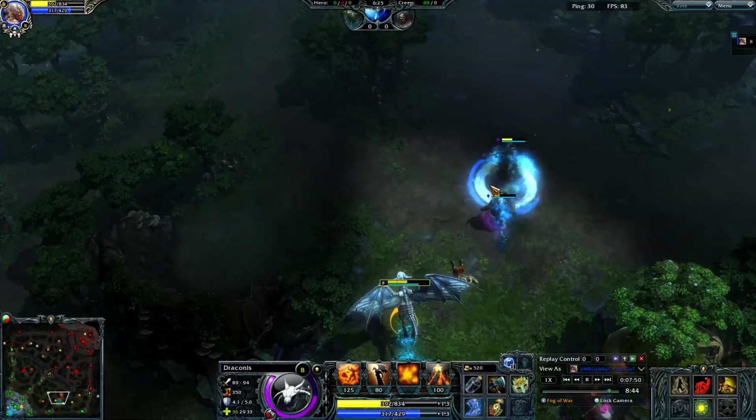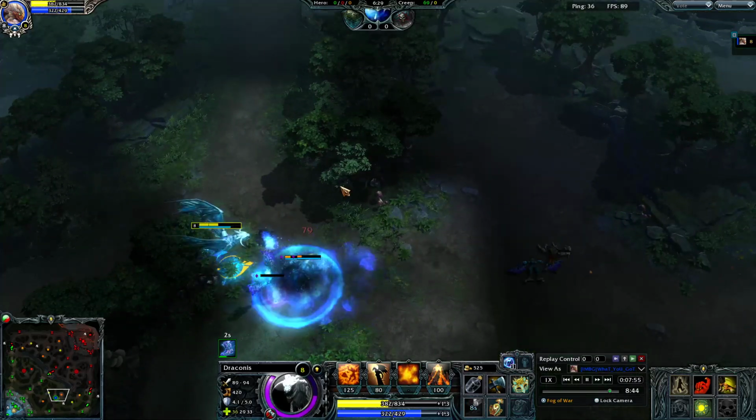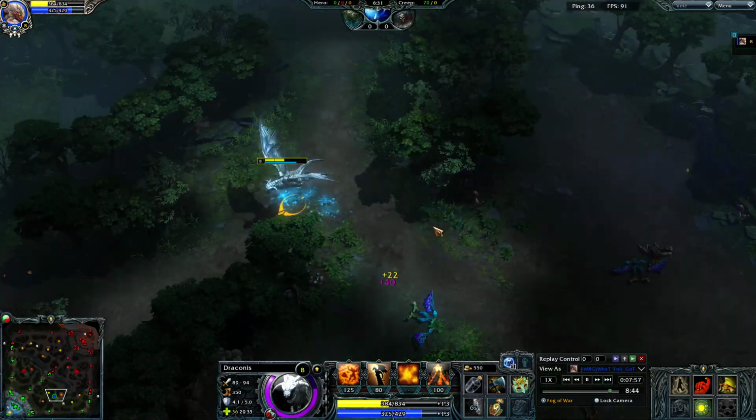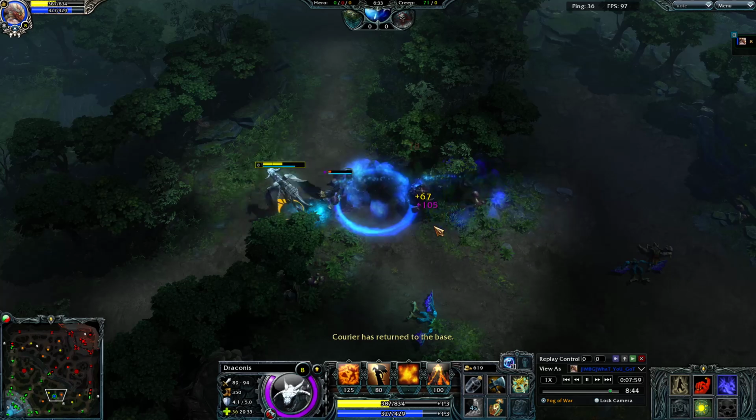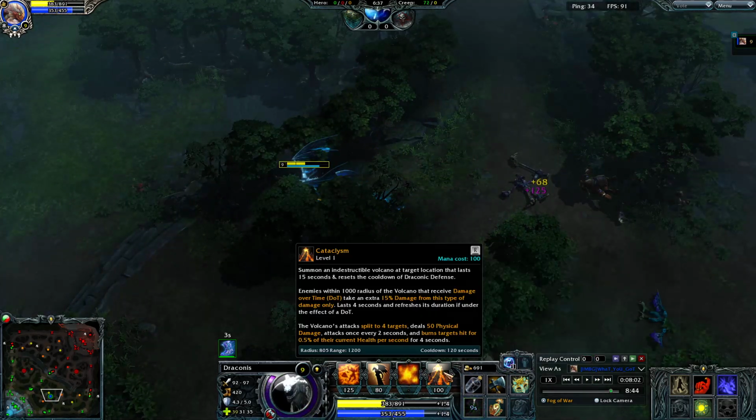So we continue to farm these 2 medium camps here. We do not need to use our Dragon Breath here on just a couple of creeps. So we continue to kill them. And at this point, we should have enough gold for our Soul Trap.